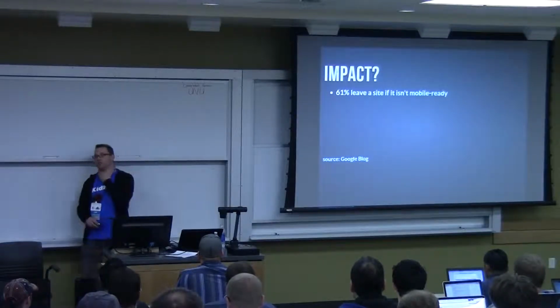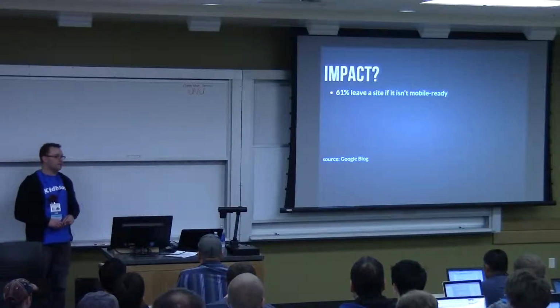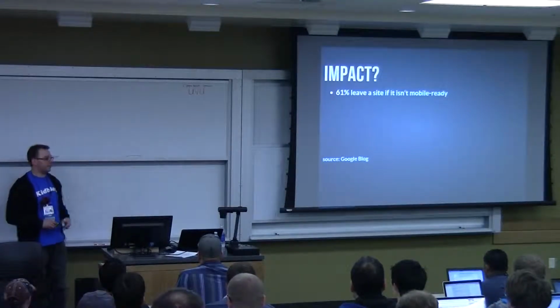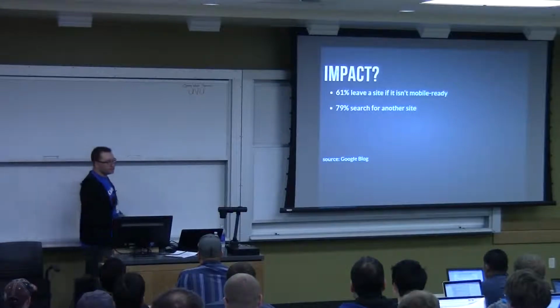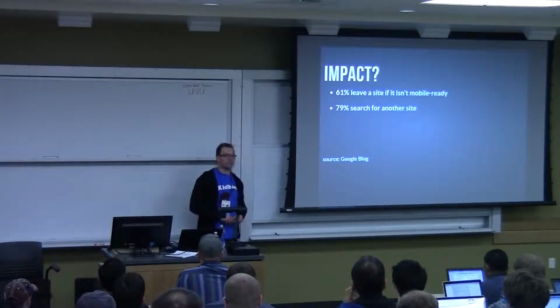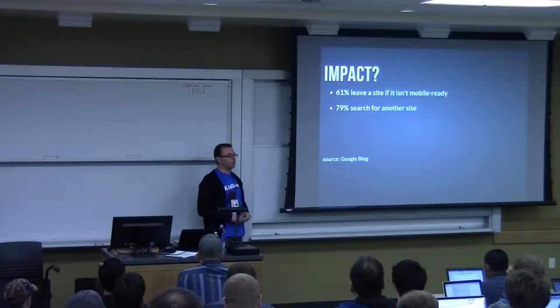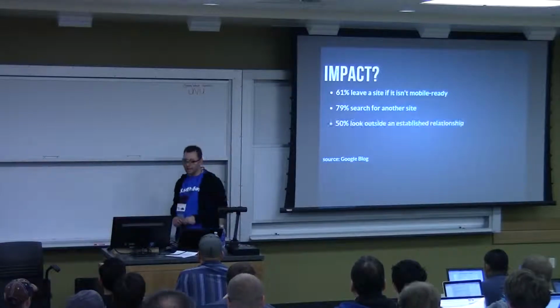So here's the impact if you don't go responsive. 61% of people will leave your site if it's not mobile ready. That means they'll land on your site, it's a desktop site, and they're gone. 61%. 79%, even if they stay, will search for another website if your site's not mobile ready. And these numbers are right from Google. So it tells you that they're watching and they know and they see that that's the case.